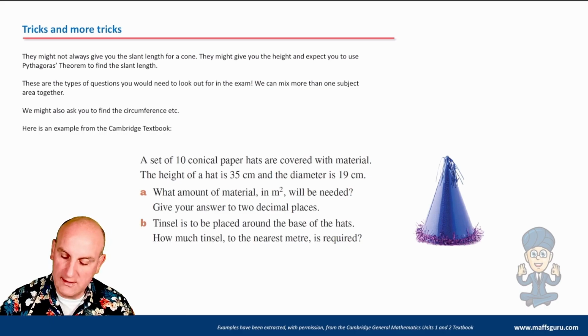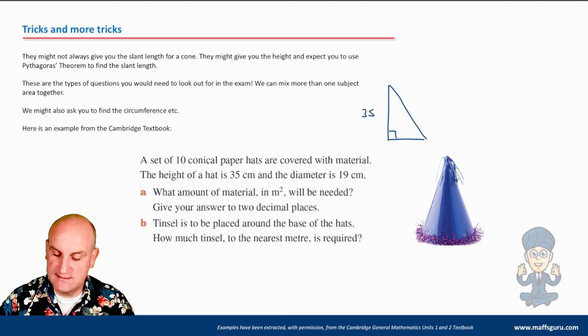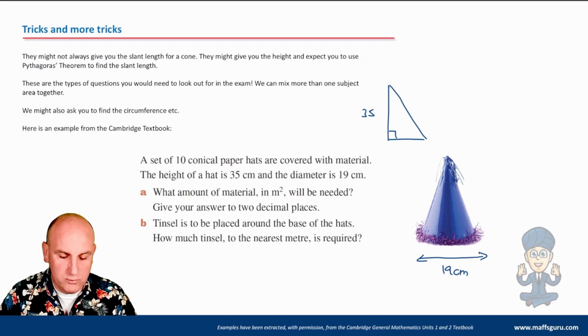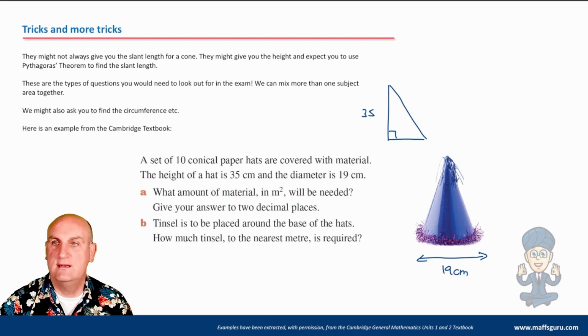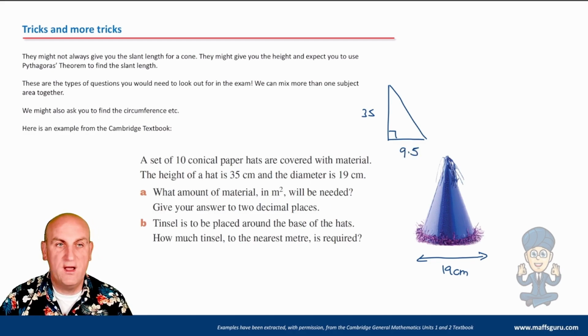So again, what I'm now doing here is, if I was to draw a cross-section of part of my hat, I know it's going to be a right angle triangle. They're telling me the height is 35. It is telling me the diameter is 19, so they're giving me that whole thing there of 19. Notice how sometimes, or many times, we give you radius and boom, we throw in a curveball and give you the diameter. So what would we have to do? Well, we'd work out what 19 divided by 2 is. I'm doing that off screen to give me 9.5. So I now know my radius is 9.5.